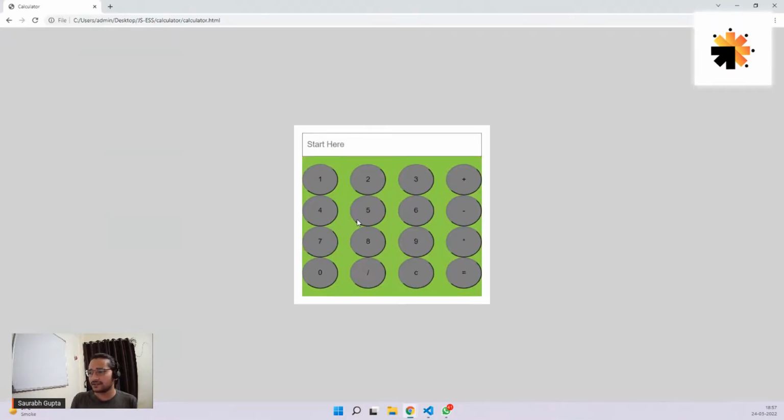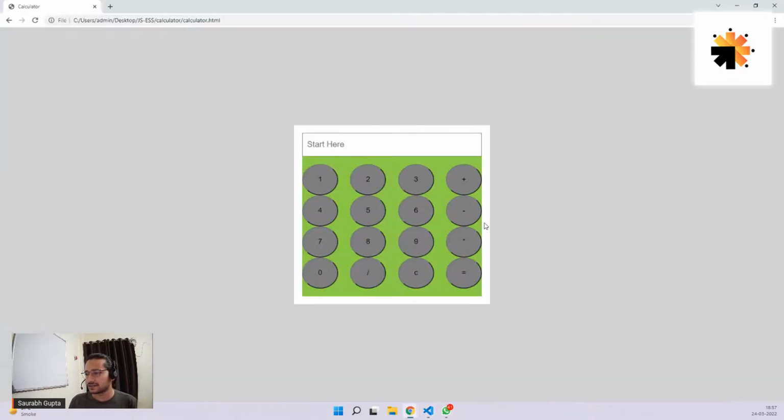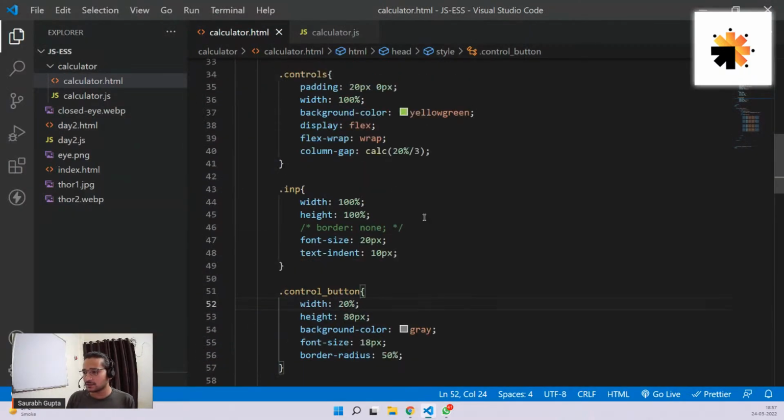I think it's getting too big, right? Do we need these big buttons? No, right? I think we can reduce it. I think we should reduce it a little bit, right? Don't worry, at the end it will definitely look good. I think, but we should reduce it right now. So let's go, guys.